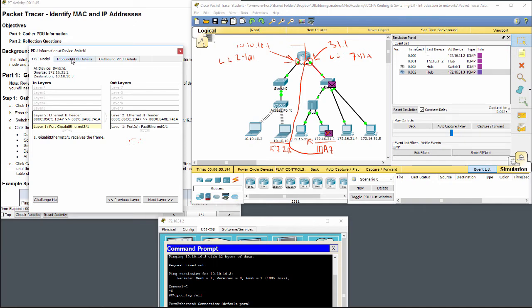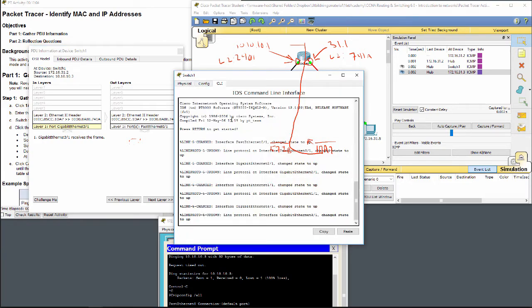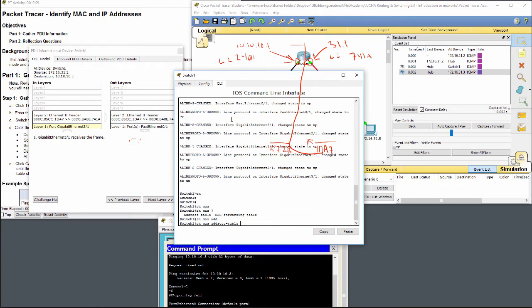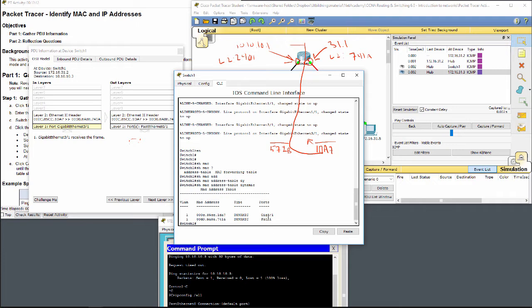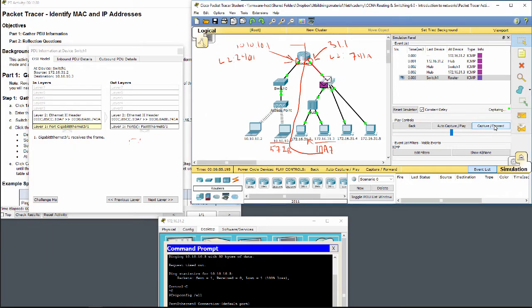I'm not sure if we can see the CAM table here. I don't think so. Yeah, we can try. I don't think we can do that. Okay, never mind. Yeah, actually we can. We can look here. Show MAC address table. Dynamic. We can see in the CAM table of the switch that it already knows that the MAC address 741A is on the port FA0/1. So it sends the packet out on that interface.